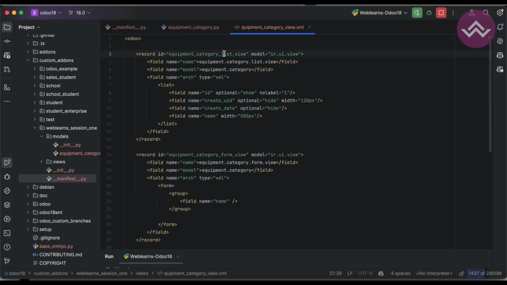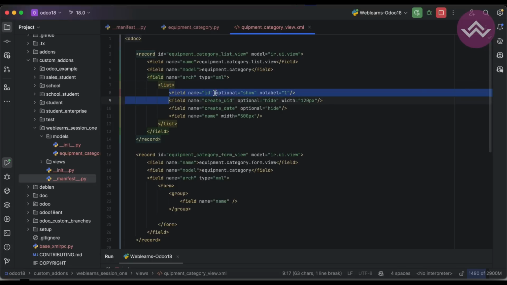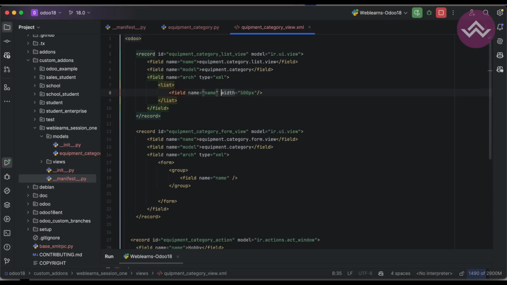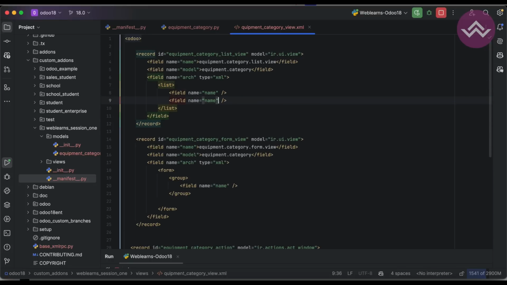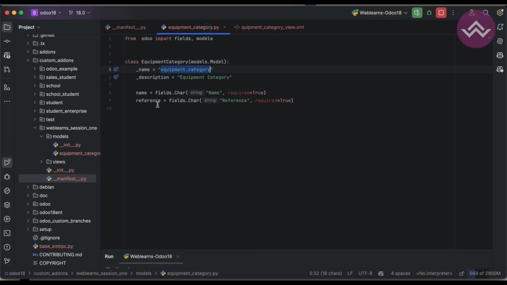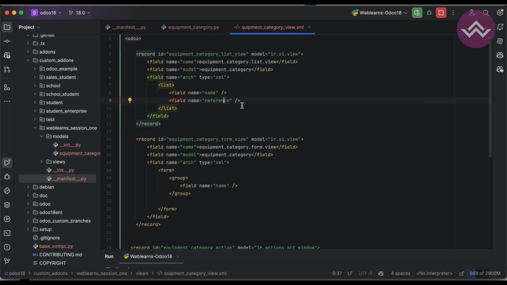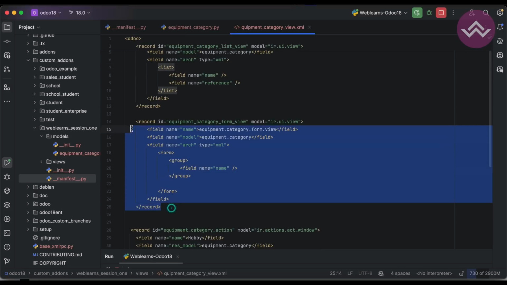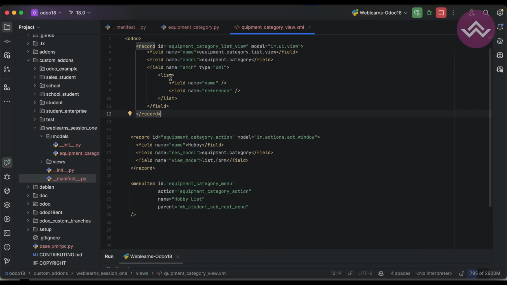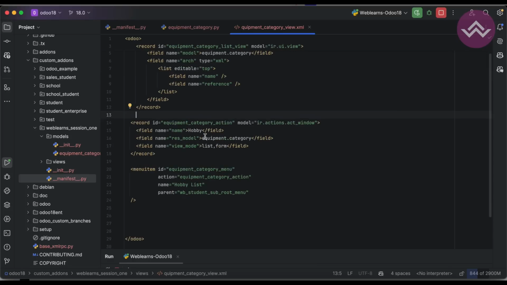You can see our list view is done here. Under this list we have two fields, category and the reference. The form view we don't actually need. Here editable top, and this is our window action.